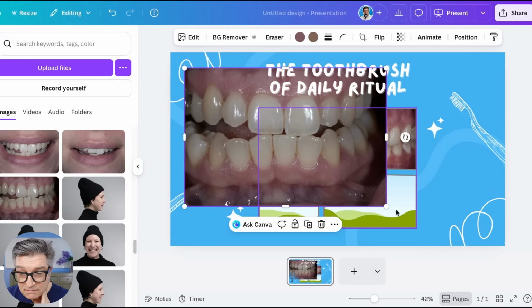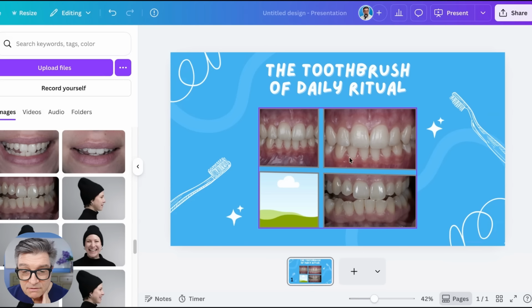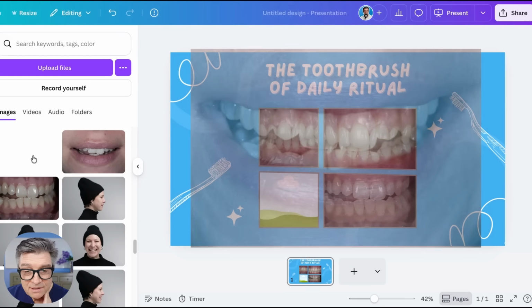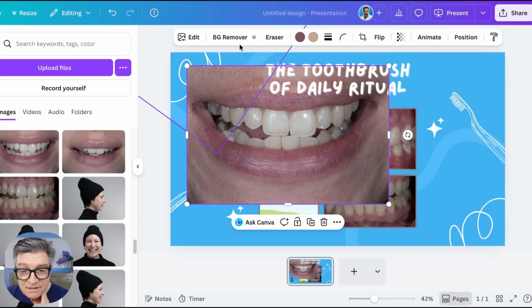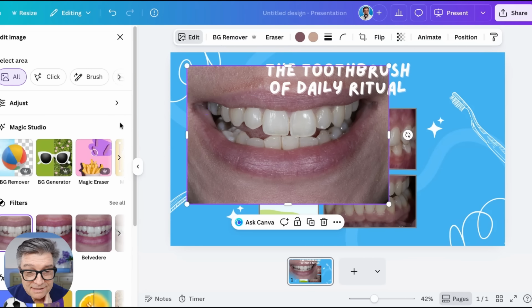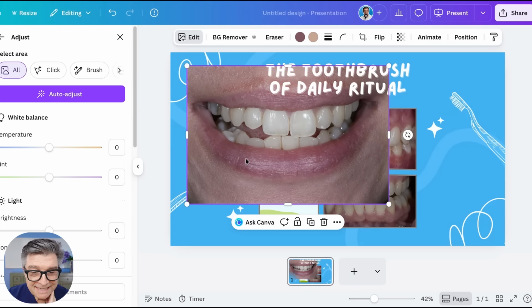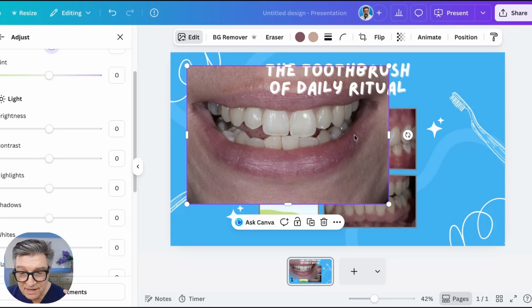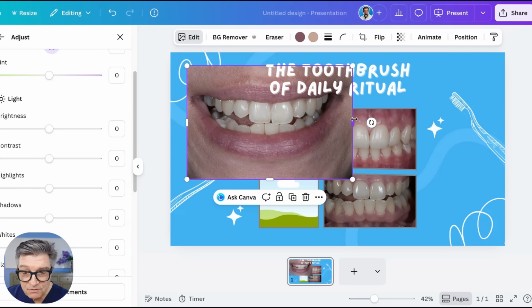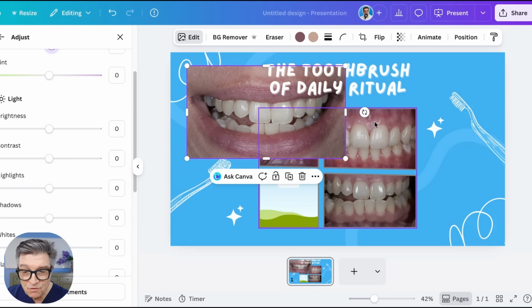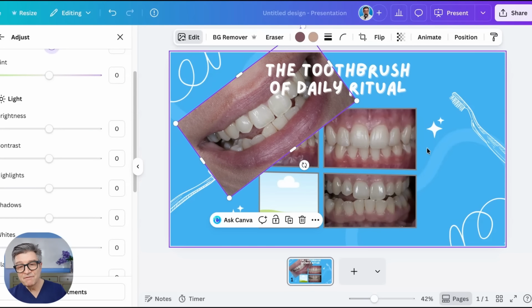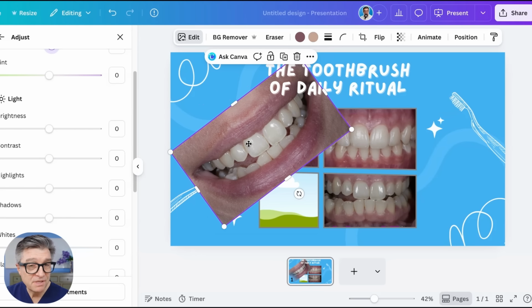So if I just get a smile on top of everything, then you can click on the edit button, adjust, and also adjust the temperature of your images, the light, the brightness, everything. You can rotate and crop your images. So everything that you can do inside any other tool can be done directly in your presentation software.